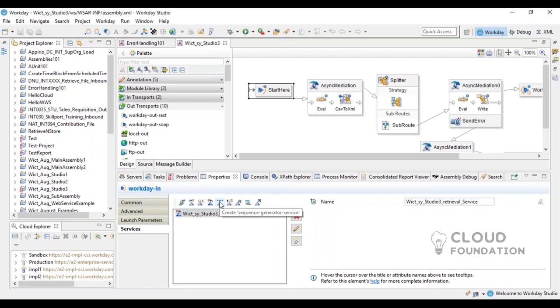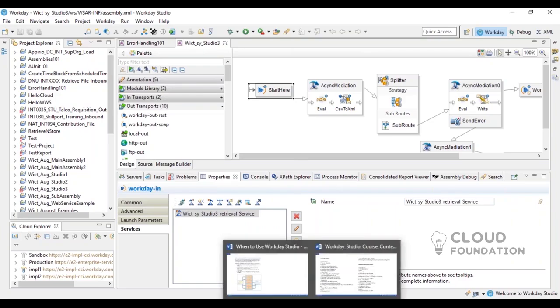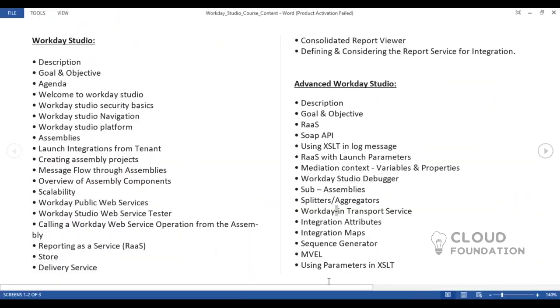It's like the sequence generator in EIB or core connector. So in the Workday In component, we define all these. You should know all the options that are available in Workday Studio. And integration attributes and maps, how to add maps or attributes to your studio integration, we learn that, and the sequence generator the same.